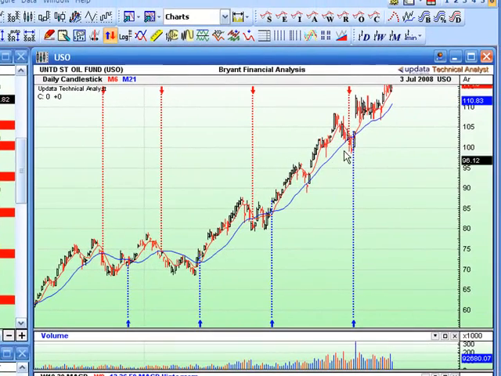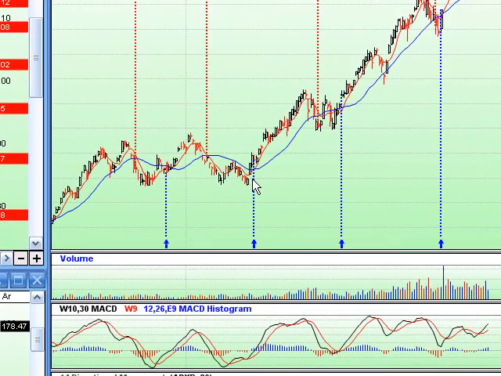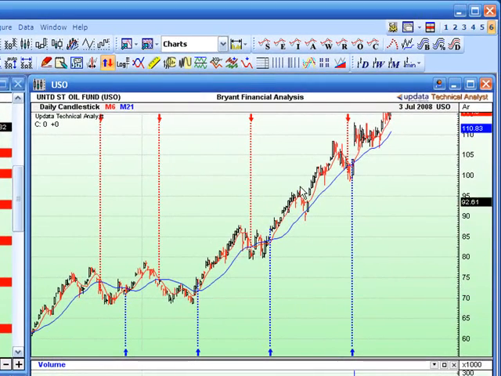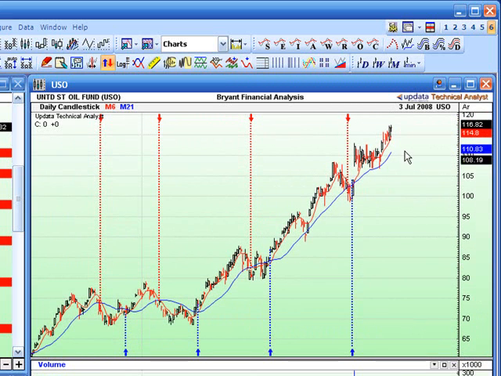We did get a new buy signal on oil the beginning of June, call it June 5th, and basically you can see oil has been in an uptrend since about the 11th of February. It's been steadily rising higher and higher and higher, as you can see by this rising line there. So that's oil in a nutshell. I don't see it pulling back quite yet, but my gut tells me that it has to pull back in order for us to get some relief in the other indices.